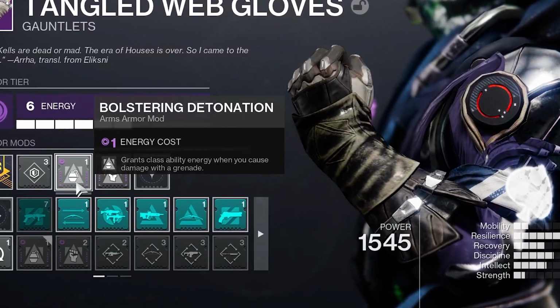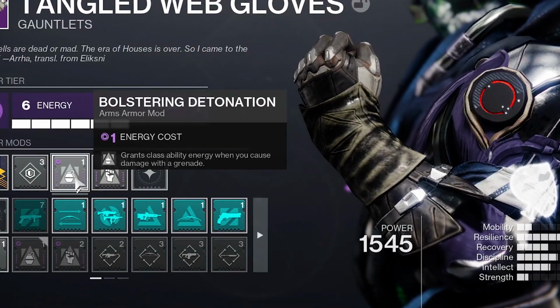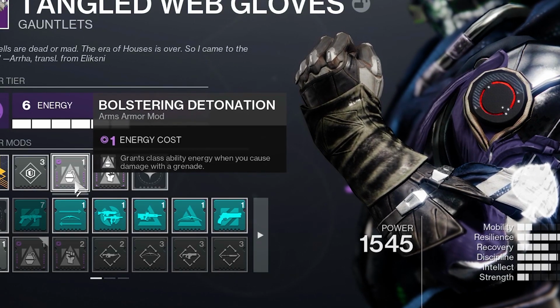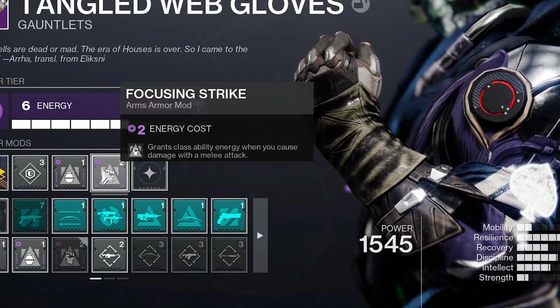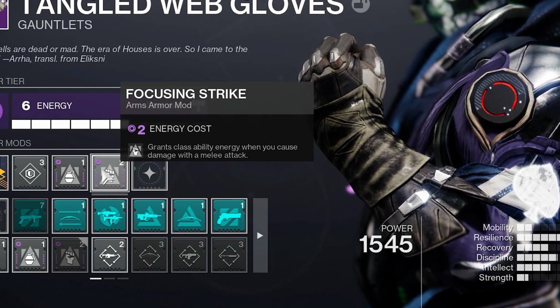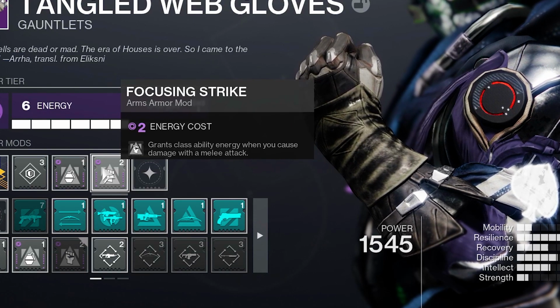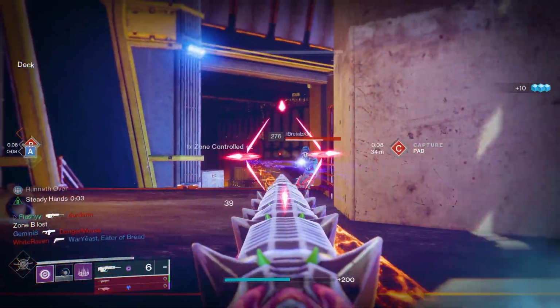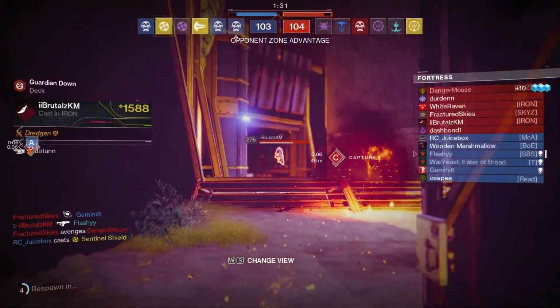We're going to be grabbing the bolstering detonation, grants class ability energy when you cause damage with a grenade. Again, we're going to be throwing vortex grenades. They're going to be just sitting on points, so we'll be getting damage with them. And then also focusing strike grants class ability energy when you cause damage with a melee, which we'll be using our melee quite a bit as well. And then really, that's the entirety of the build. It's nothing crazy, but it works so well just because of all the AOE.